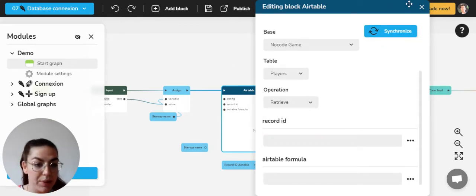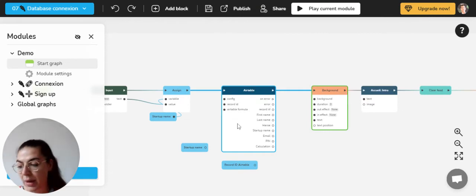The second type of operation that we can see is the retrieve operation. The block will look a bit different, as you can see right here. This block allows you to search one or more data from your entire database. By connecting the entry point of the line ID of your Airtable block to the desired value that we want to look up, which will be stored in a text variable or maybe in direct connection with an exit point of an Airtable create block, you will allow the block to search for the data on this single line that you connected it to.